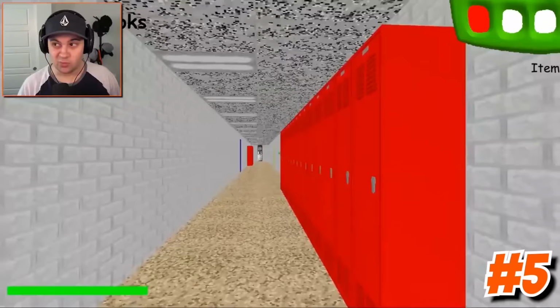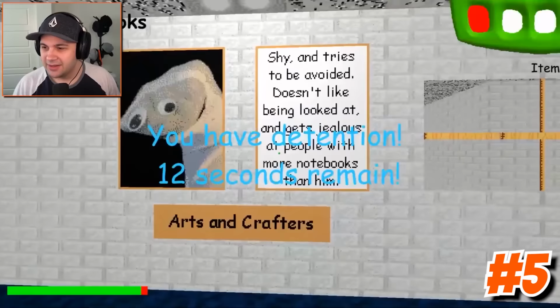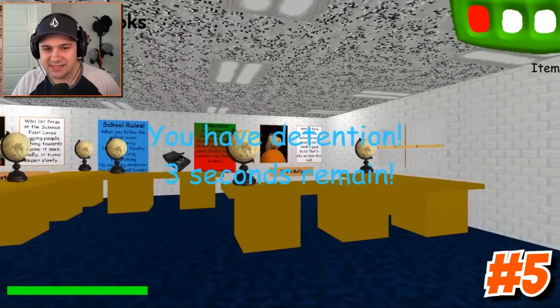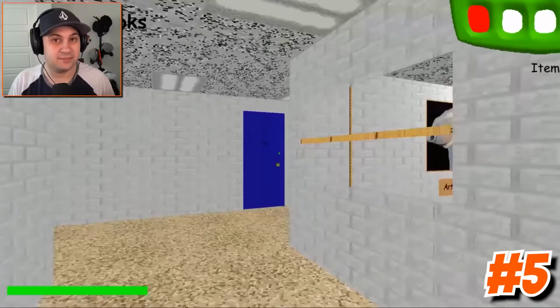There's principal. Will he give us detention? He will give us detention. Oh, and there's playtime. Look at her. She's got a little get well soon card for Baldi, I guess. See, everybody's concerned about Baldi, but let's face it. Nobody has put the kind of effort and attention to detail that I put into my get well soon card. I win. Student of the year.